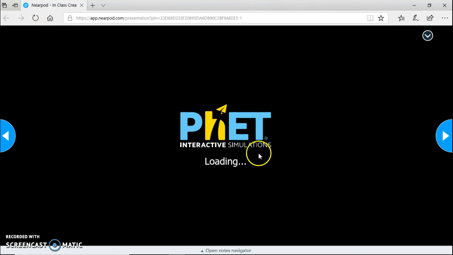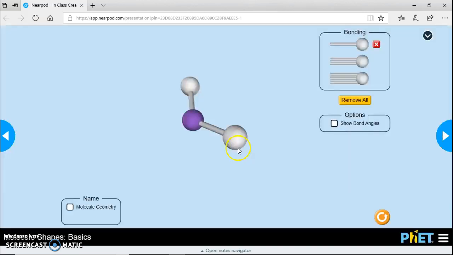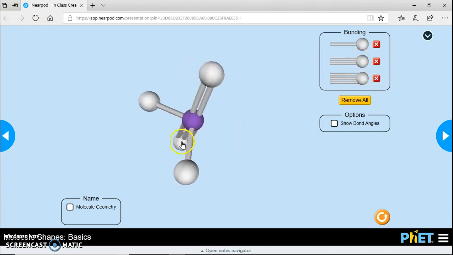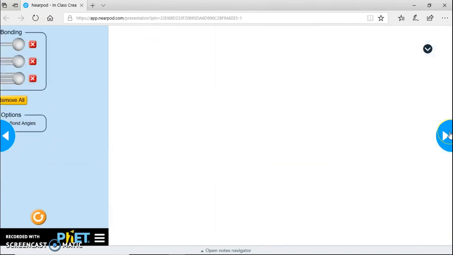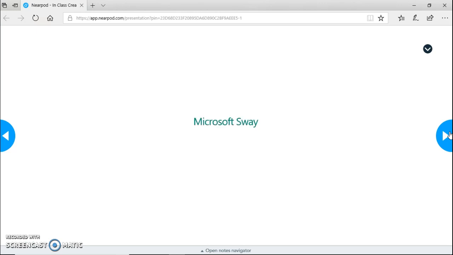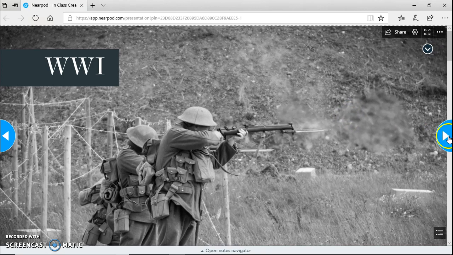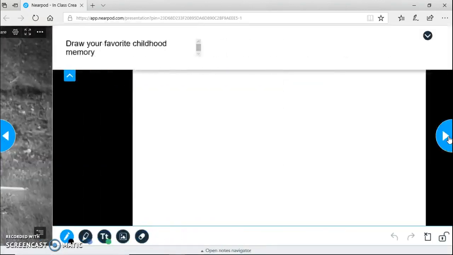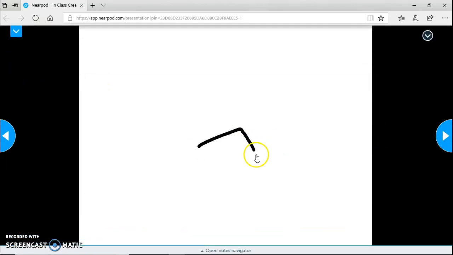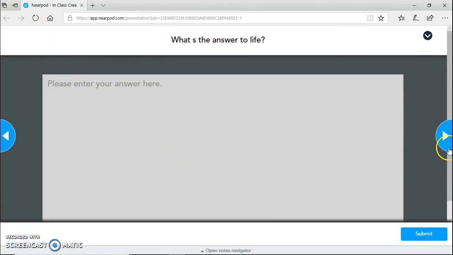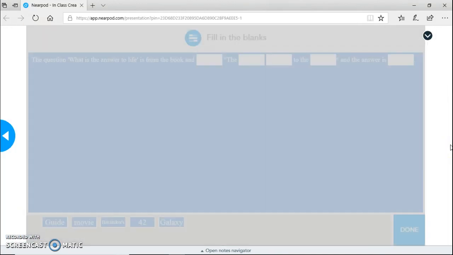You can also use simulations, like this one where you can build molecules. Nearpod also lets you use Sway, which can give you an entire presentation all in one. You can also use drawing to answer questions, as well as open-ended response and fill in the blanks.